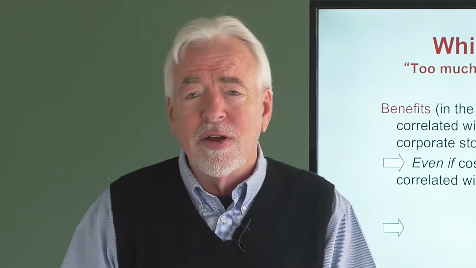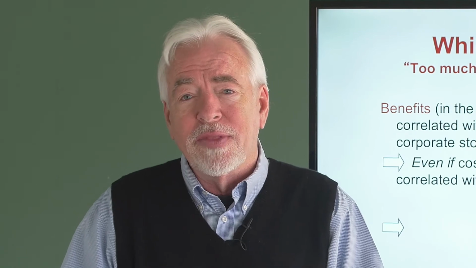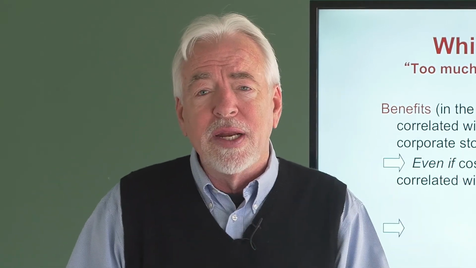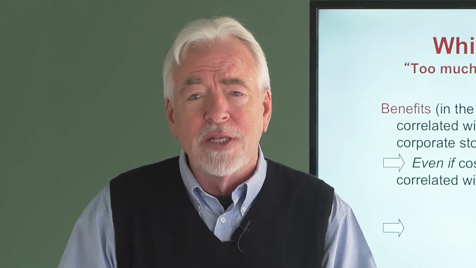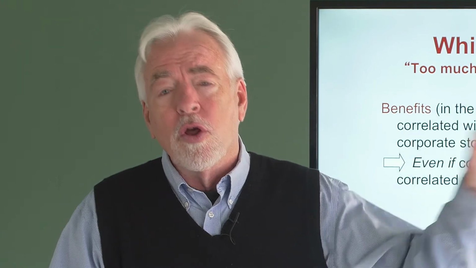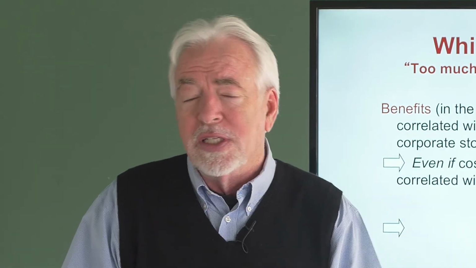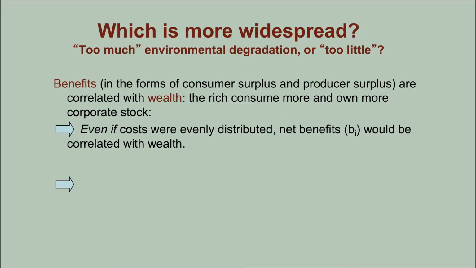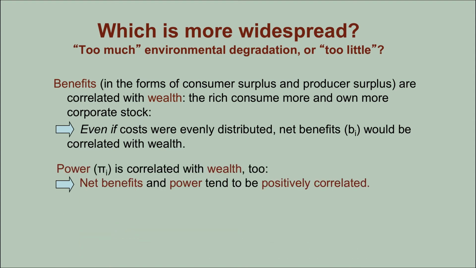So both on the production side and on the consumption side, the benefits are going to be concentrated on the top. And even if the costs of environmentally degrading activities were distributed totally randomly across the population, even if there was no systematic way in which low-income people or less powerful people, minorities, for example, were being disproportionately impacted by those costs, just on the benefit side, you'd have a situation where you know that the beneficiaries are going to tend to be relatively powerful vis-a-vis everyone else. And the scales, therefore, are going to tilt towards a situation where you're going to have people who are more powerful as the beneficiaries, and the result being more environmental degradation than the neoclassical economist would have prescribed.